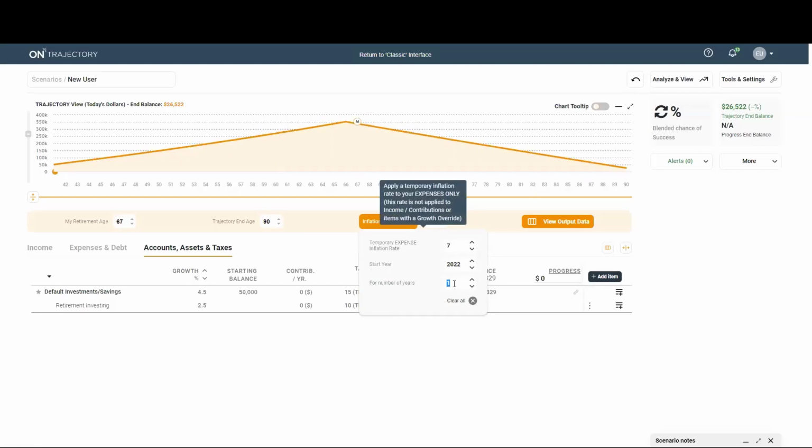Now I need to also point something out though, and this is critical. With the temporary rate, we're only doing it against expenses. So what we're assuming is that expenses are rising at this new rate, and then they sort of get pegged there, and then the old inflation rate takes over. But we're not increasing income and contributions, which is probably more conservative than we need to be. But if we did it the other way and we increased income at the same rate, that's probably not correct either, because yes, incomes are rising, but not at the same speed. So we've chosen to be a little bit more conservative and put it only in expenses.